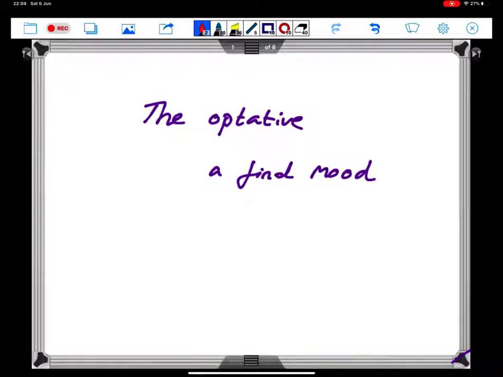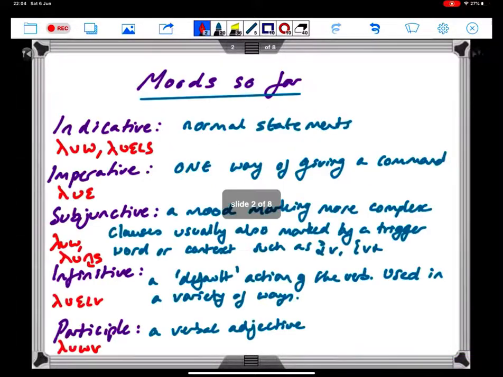Something has to be left until last in any given textbook, and it's quite often the optative when it comes to New Testament Greek. The optative is a mood, which means it sits alongside other moods you've learned, but it's so infrequent that it often gets missed off or only slipped in at the end of a book. That's what's happened in the textbooks I'm teaching, but it is worth pausing over because it does do various useful things when you're reading texts.